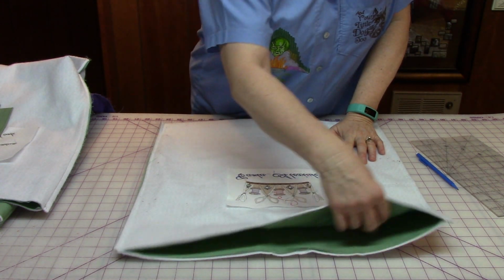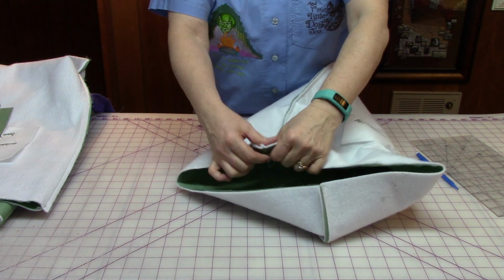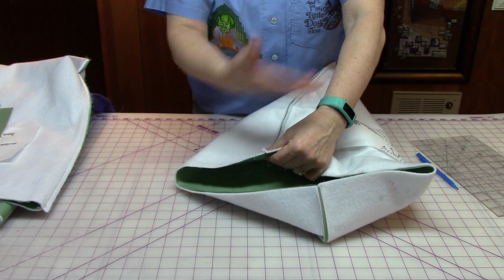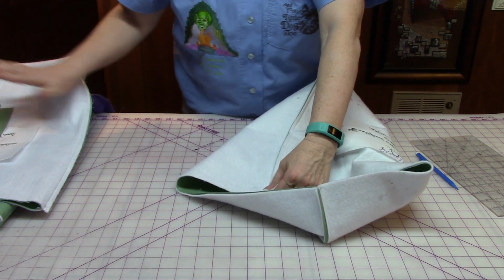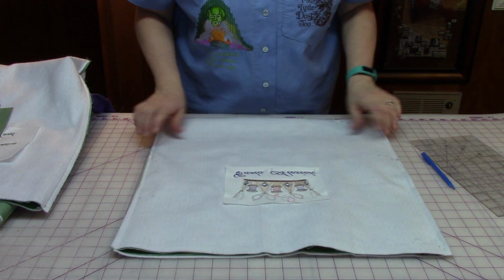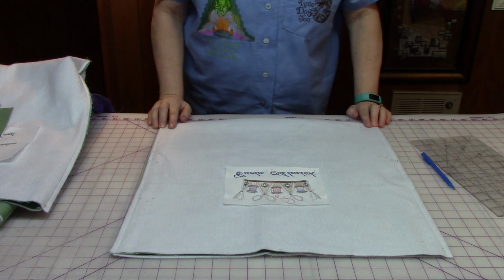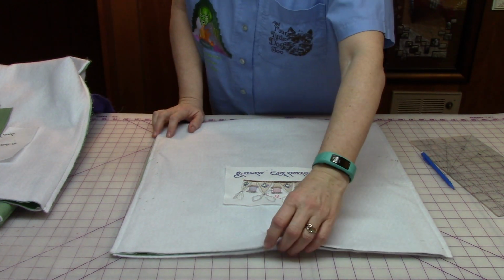And then, the thing to remember when we're sewing these is press all the seams in the same direction. Either press them all to the right or all to the left. That's your lining and your outer piece. So I've got my piece right here. I've sewn down a 3/8 inch seam allowance all the way down, and now I'm going to make my gusset.